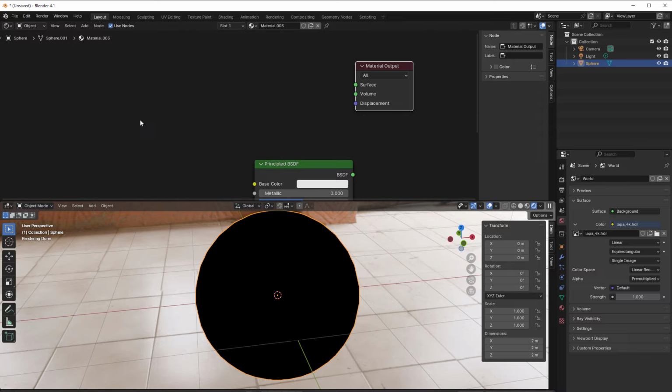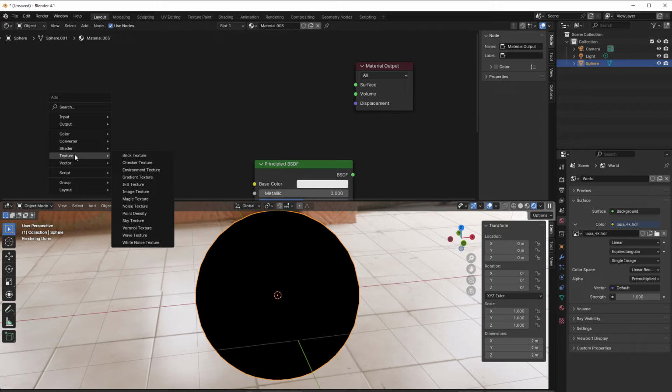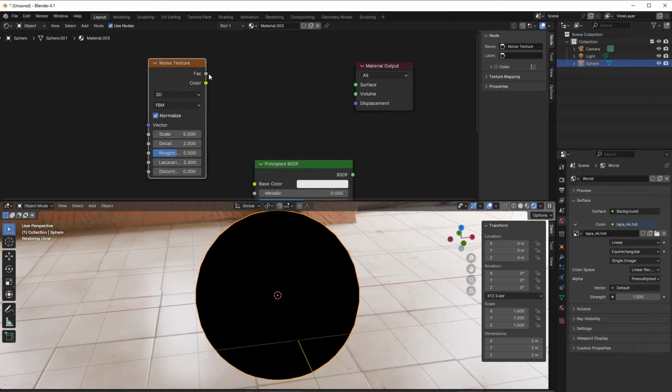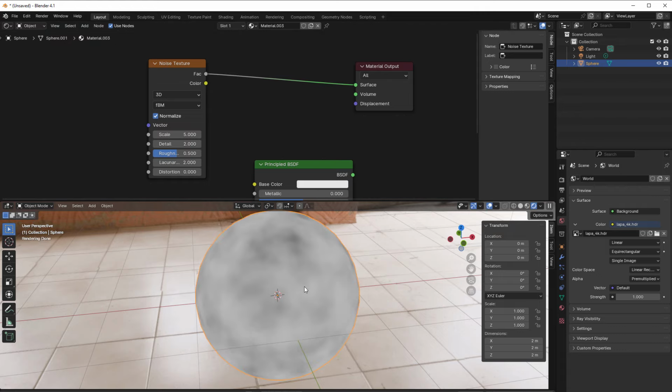So what is a texture? Well, it's just a pattern that you're doing for your material. So everything we have done so far is texture. So when you use an internal texture, like brick texture or something like that, or if you just use math, or if you take an image that already exists and put that in with the pattern, then you have a texture. So let's say now I press Shift A here, go to Texture, and take a Noise Texture. Then you can just drag the factor into the surface, and we have a texture on this final result.